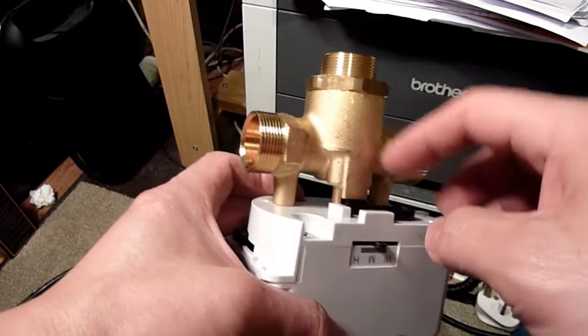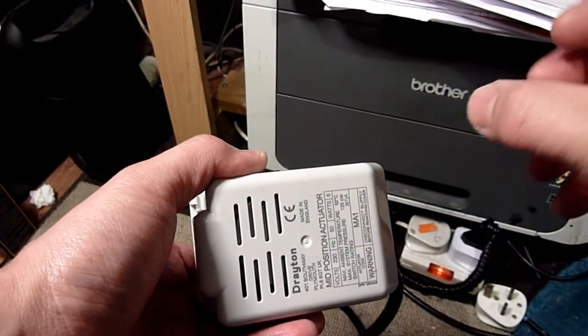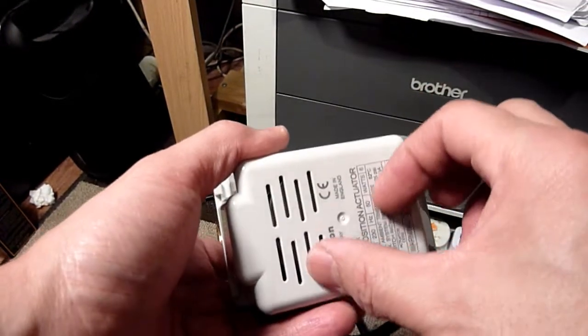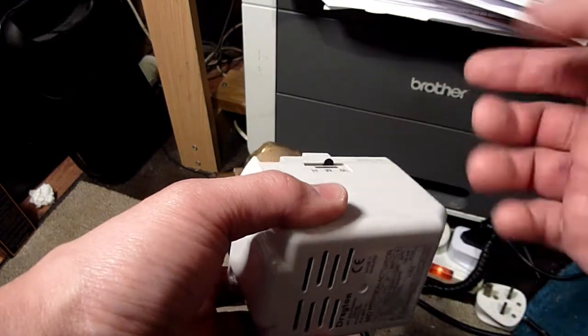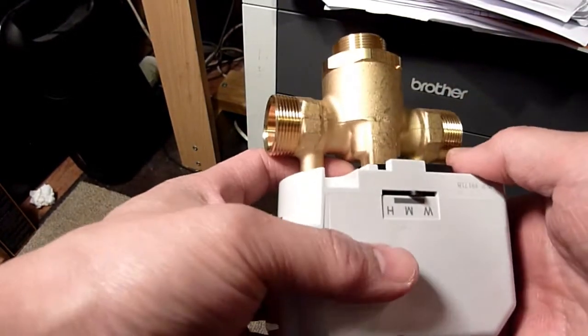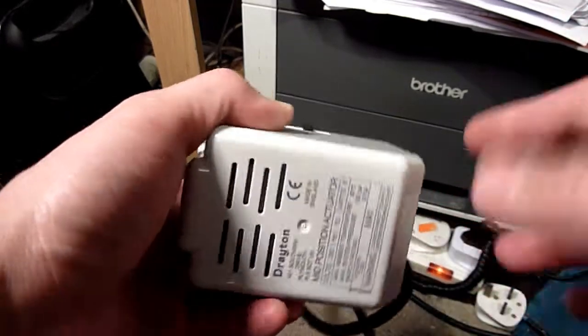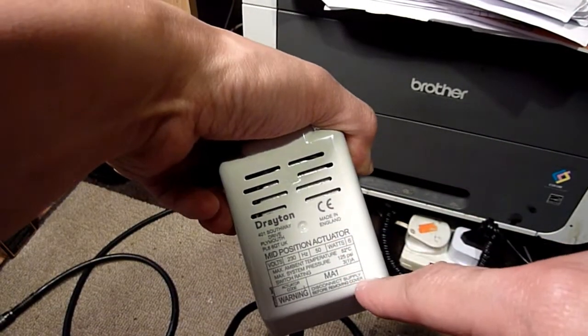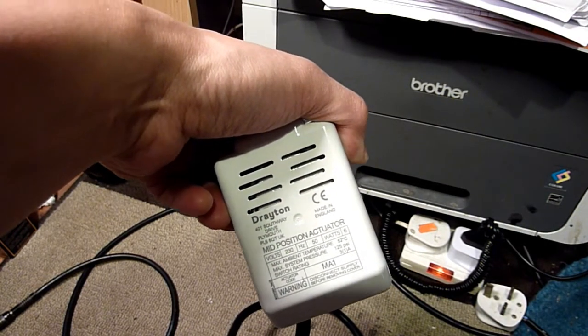I did my very best, and I built something to catch the spring, and I thought maybe perhaps if the spring had something to catch against and it was pulling tension on the lever arm, that it would be okay. But no, it didn't. Something was really wrong with this thing, so I've had to buy a new one. And like I said, this is the configuration of it, and I'm pretty sure it's the same one.